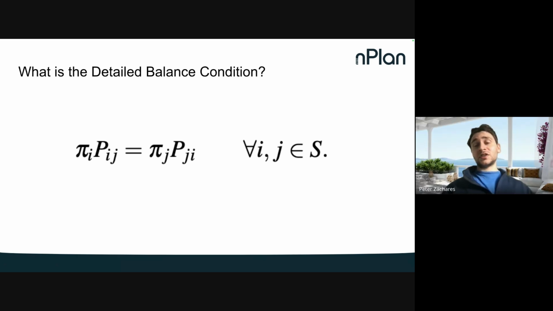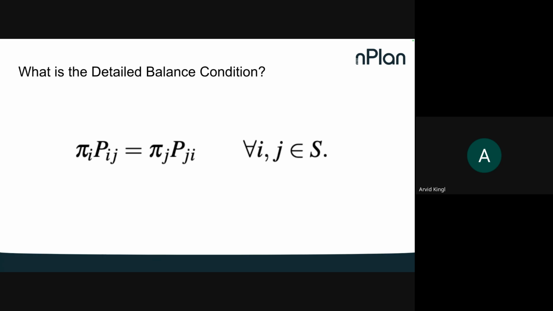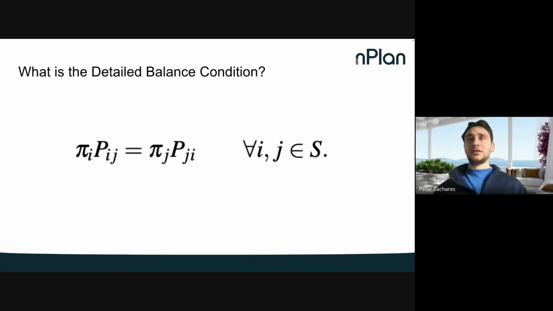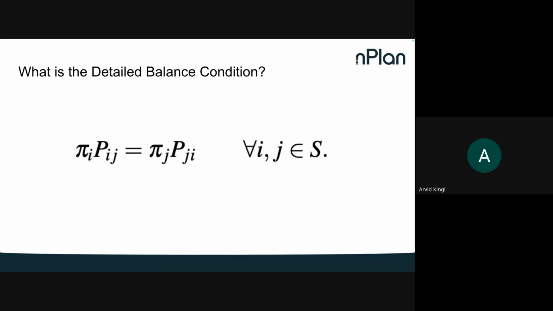Yep, that's exactly true. This is a stronger condition because remember how I said for a stationary distribution, the flow of probability out of the distribution has to be equal to the flow in. The flow out could be to states A, B, and C, and the flow in could be from states E, F, J. So they don't have to be exactly the same. But here what this is saying is that if the transition matrix gives 0.3 of your probability to state B from A, then B has to give 0.3 back. Yep. There's no net flow between states of probability based on the detailed balance condition. Gotcha, thank you.